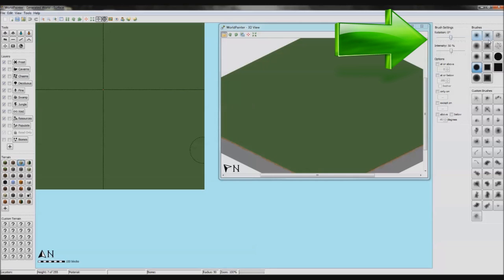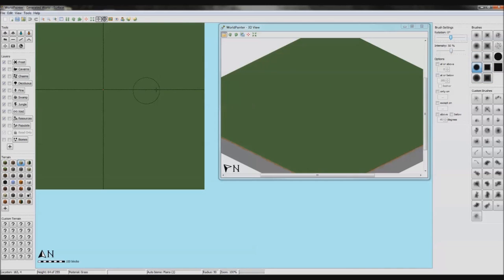Your rotation takes the brush that you have and rotates it one way or the other, which is very, very handy, especially if you have custom brushes and they're angled a certain way. You can angle them a different way without having to make multiple copies of the same brush, which I think is what those are, but I think that was before this release. Intensity is just how much pressure the brush puts upon the palette or the template or the ground, whatever you're applying this to, whatever you want to call that.